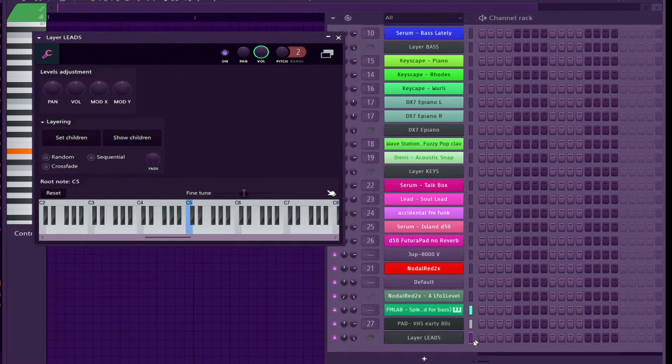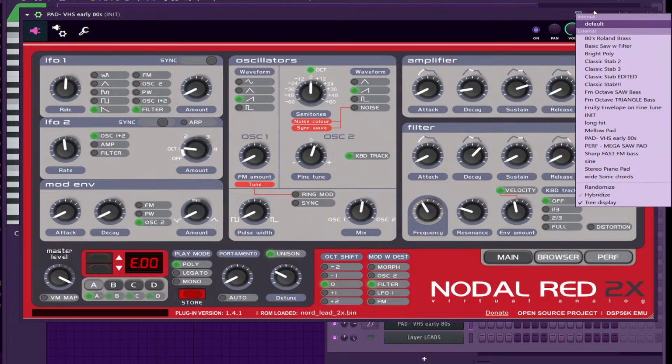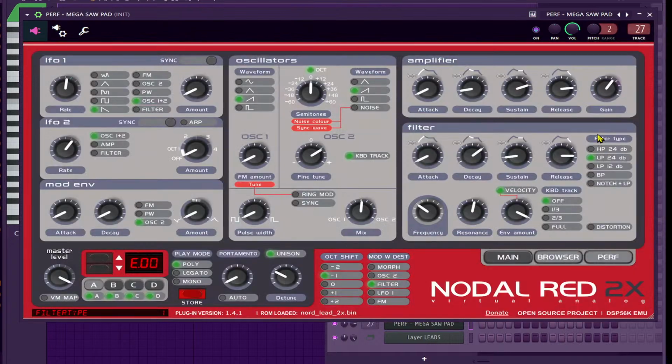It doesn't matter. But I want to show you some more patches. I like this one a lot for Nord. Wait, what am I on right now? That's a great one, and it's very easy to make. This is a very easy patch to make, but you have instant results. This is a performance mega saw pad. Oh, right.